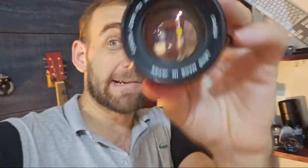So I can get the character of like a Canon FD 1.4 50 mil FSC, and 50 mils tend to be the favorite among vintage lenses. There's certainly lots of other ones, but your best priced vintage lenses, sharp, fast, like f1.4s, you can get f1.4s all day long on vintage glass in a Canon, in a Minolta, in a Pentax Takumar for $50 to $100, and get this gorgeous manual focus lens that is amazing on video, that is amazing for portraits, and that just is really versatile. You can use it for street photography.